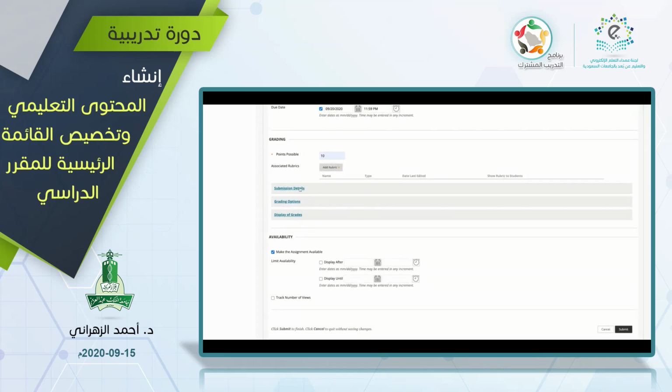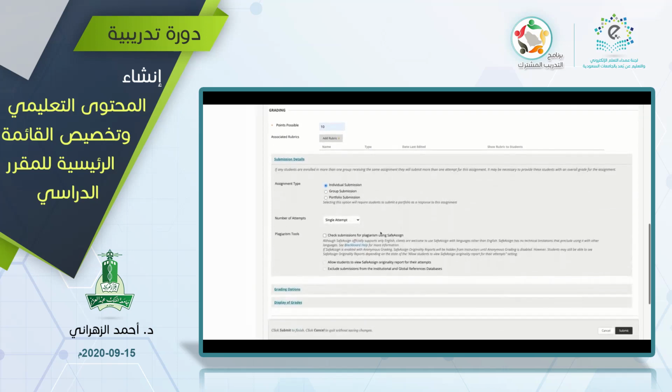If you have any other details, you can write the details here, or you can select the options for these details. For example, how many times your student can upload the file. If you allow your student to have only one attempt, okay, which means one time to upload the assignment, and that's it. However, you can go back again. If you submit the assignment, you can go back again and change it to multiple or unlimited attempts, okay. So it's easy.